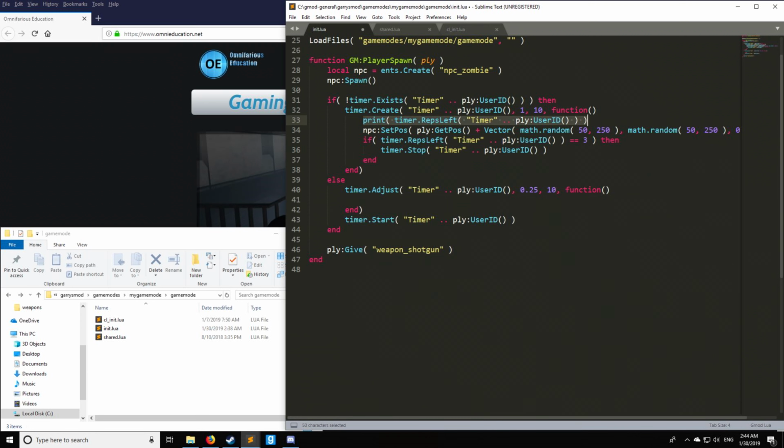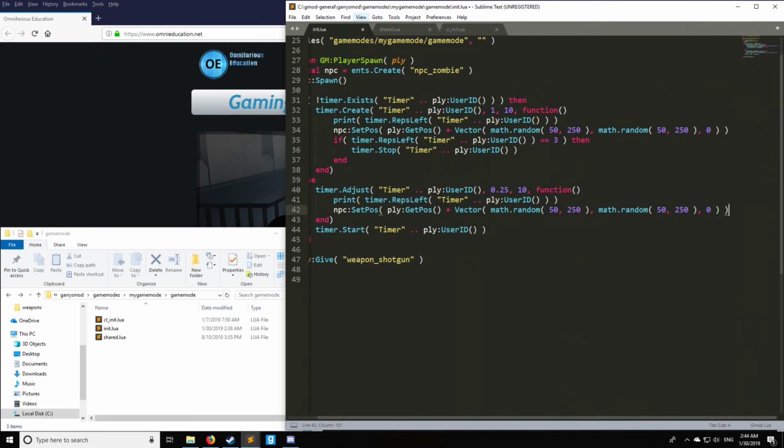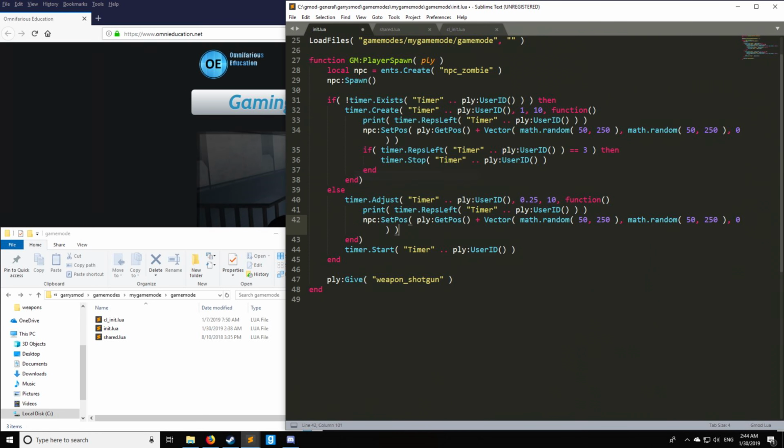So again, we can just copy and paste this. That's fine. So we're going to be printing, and let me get the rest of this code really quick. We're going to be printing this and also teleporting the zombie. In fact, let me show you something nice. You can go to view and you can go to word wrap if things get a little too long, and that should help you see all your code a lot better. So, all right, we have this and that set up. All the parentheses are good.